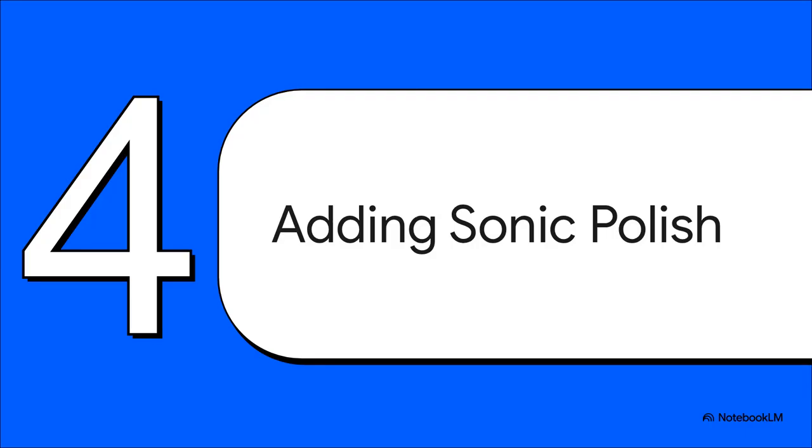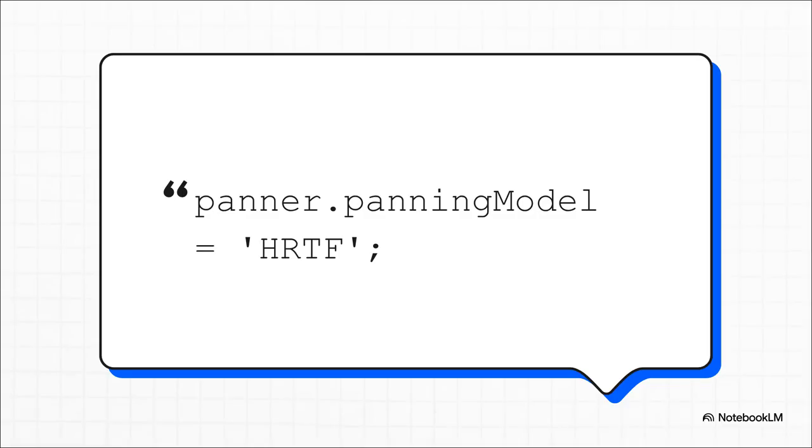Okay, that core connection is just brilliant. But the things that really elevate this from a cool tech demo into a piece of art are the finishing touches. Let's dig into a couple lines of code that add some incredible polish. Remember how surprisingly real that 3D effect felt? Well, this one little setting is why. By changing the panning model to HRTF, the artist is telling the browser, don't use the simple, cheap 3D audio trick. Use the advanced, super realistic one.